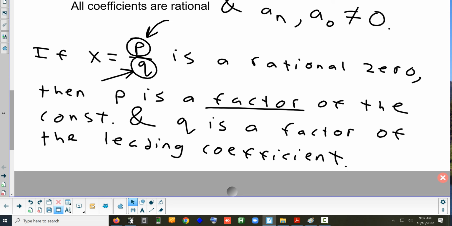So what you're doing with this theorem is, you might notice the way I said it, it's a list of possible numbers that could go in the bottom. You still have to figure out which one it actually is, because 10 has a lot of factors. 1, 2, 5, 10, negative 1, negative 2, negative 5, negative 10. There's lots of numbers that go into 10. We have to figure out which one actually works. But at least the rational root theorem gives us a list of things to try. Otherwise, if I said to you, I'm thinking of a fraction, well, there's an infinite amount of numbers that could go in the top and the bottom. But this theorem narrows it down.